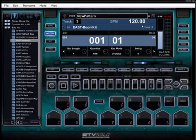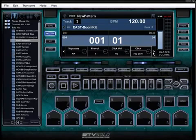Okay, let's walk through the rest of the interface. Obviously that's the title. This is your bar count, and we're at a bar count of 4 right now and quantizing 116. Click on it and you can click, hold, and drag with your mouse, or you can use your arrow keys on the keyboard. This goes up to 199 or 200, I believe. So we'll set ours to 8. And quantizing goes from 164 down to off, so you can have that natural feel if you want. We'll leave ours at 116 here as well. Don't worry about these for now. The rest of the stuff I'm going to leave alone. You guys can watch in the advanced videos.